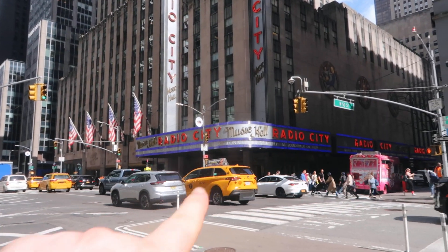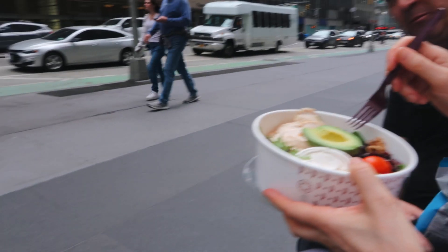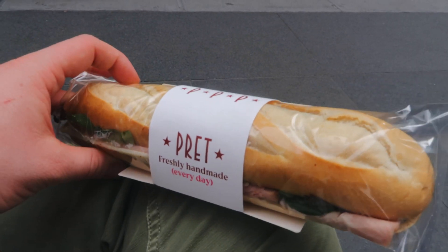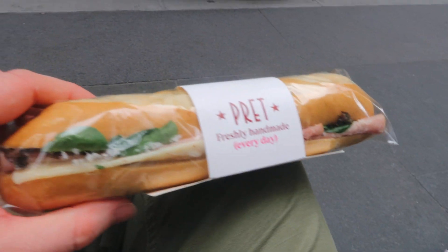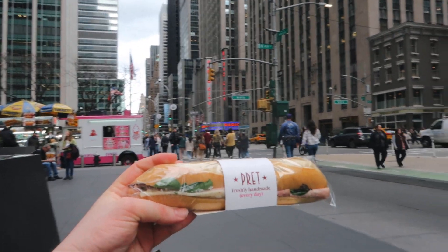Our first Home Alone 2 location - Macaulay Culkin reads his map somewhere here, I think. We're too hungry and too hot and too tired to stop long. It's time for food; it's two o'clock and we still haven't had lunch. Chicken salad. I've gone for a Pret ham and cheese and salad - just needed something to tide us over. It's not a bad spot for a bit of lunch, in front of Radio City. The feet were starting to ache and we needed a sit-down. Sometimes only a Pret baguette will do.